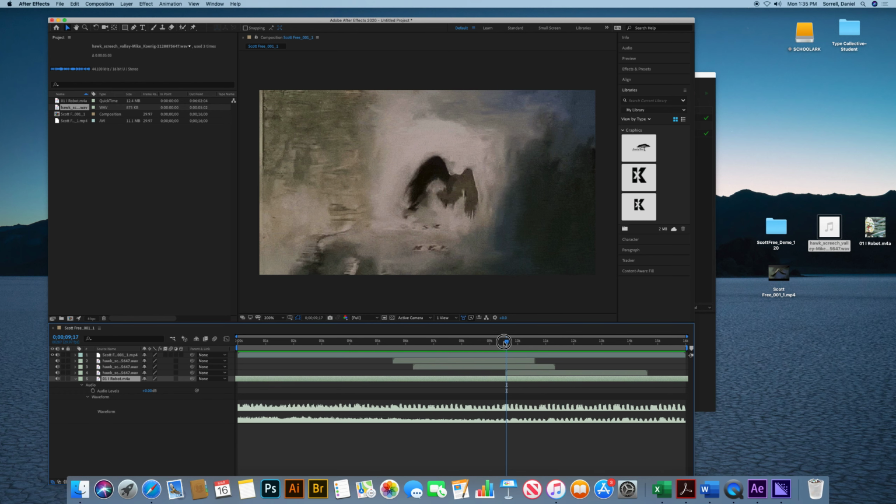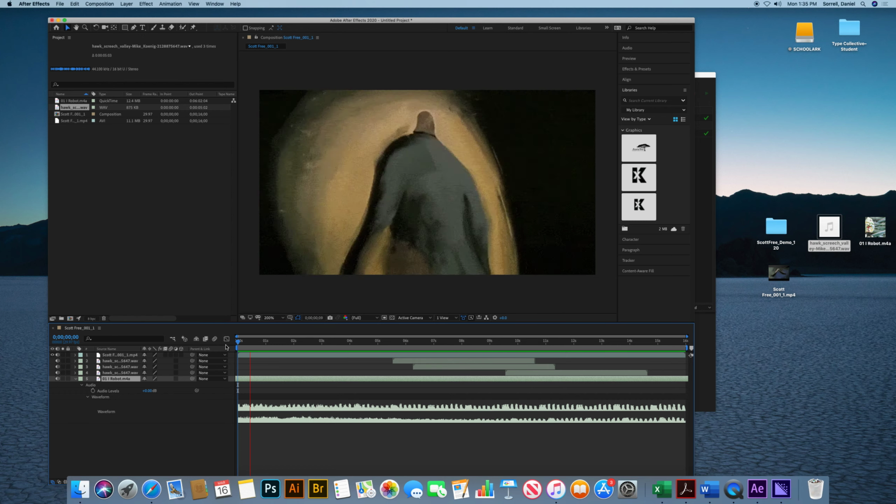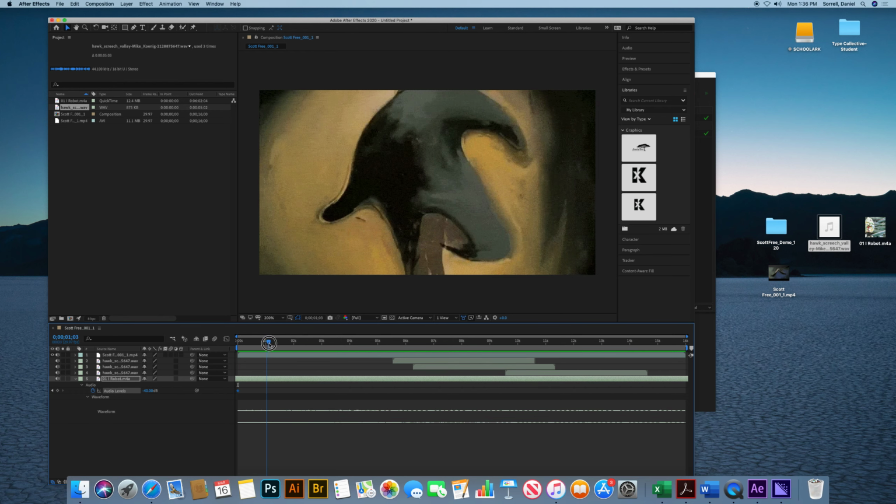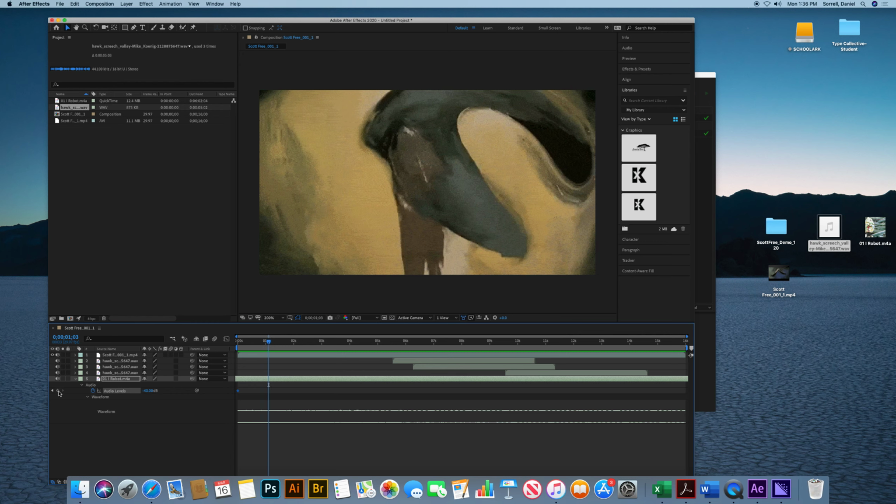But I don't want the sound to start right off the bat. What I want to do is slowly transition the sound in. So I'm going to go over here to the little stopwatch on the audio. I'm going to turn the sound down to -40, hit the return key, and start my stopwatch. And then I'm going to move the timeline a little ways, and then I'm going to hit the stopwatch again, and I'm going to punch in 0, and watch the sound come up.